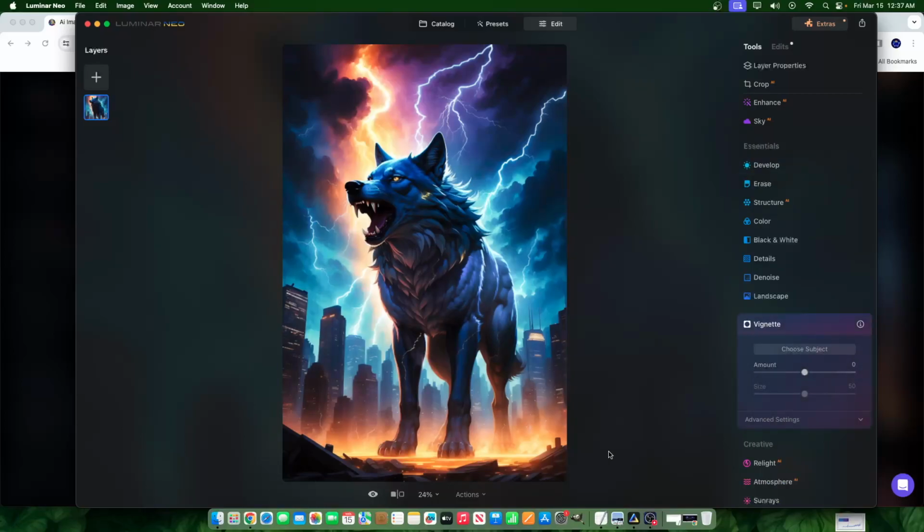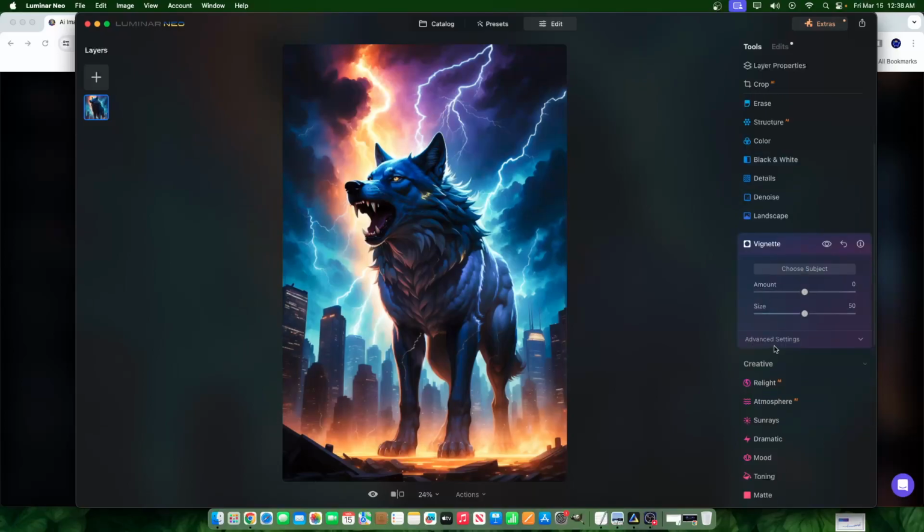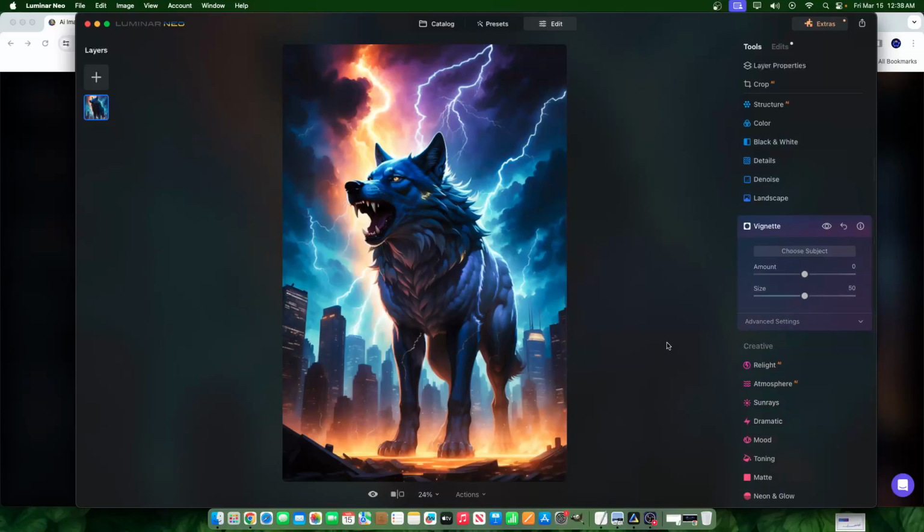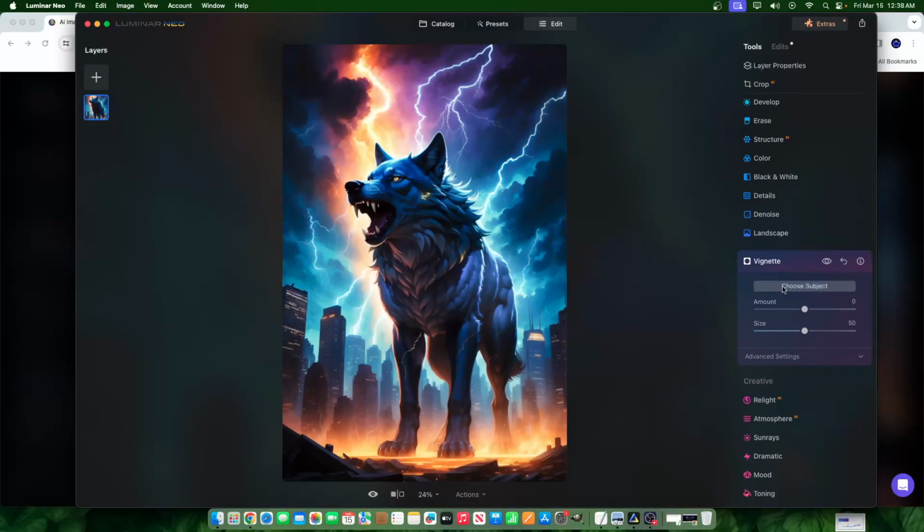There are some situations where it simply doesn't work, and there are some situations where it looks great. I'll test it here and play with the right-hand side and the left-hand side of the vignette. Most of the time, I'll make the canvas darker, but sometimes I don't. It really just depends on the situation. In this situation, I feel like there is a natural vignette already created around it because of the dark rocks from the ground and some dark clouds. So I really think a vignette of 0 is suitable here. It's not needed. But once again, this is one of the things that I do use when it comes down to editing the image.